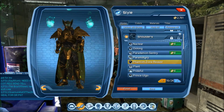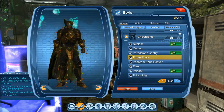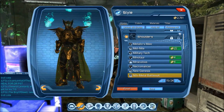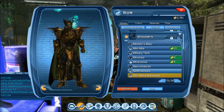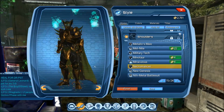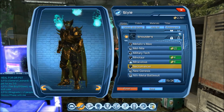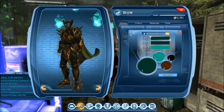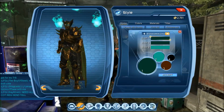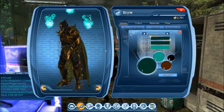Phantom Zone Reaver, that's too big. Never liked Oolong. Paramilitary does not work because it's not wide enough. That one is too wide. Not wide enough. Necromancer has a nice shape, but I have a feeling none of these combinations are really going to work. Nope. It's not bad, but there's something off about it.